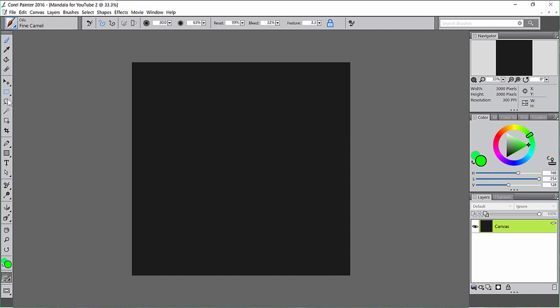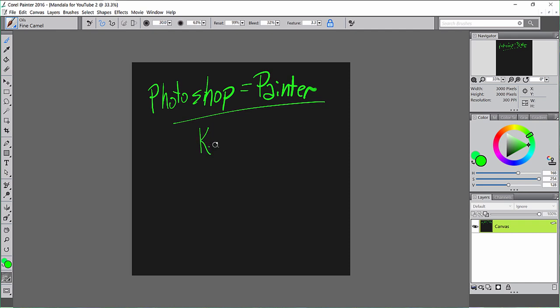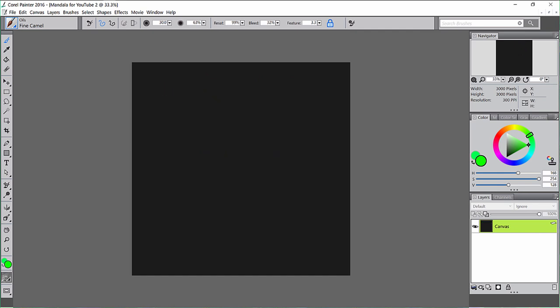All right, all these tools over here, you can pretty much ignore all of these. However, I want to point out a couple of things. If you've used Photoshop at all, as far as key presses, that's not what I'm going to do today. The hotkeys in Photoshop and Painter are very similar. If you know the ones in Photoshop, just try it in Painter. It's probably going to work. For most of your tools, it's going to work. But you can use things like B for brush, R for rectangle selection, P is pen. Control K enables the kaleidoscope tool.